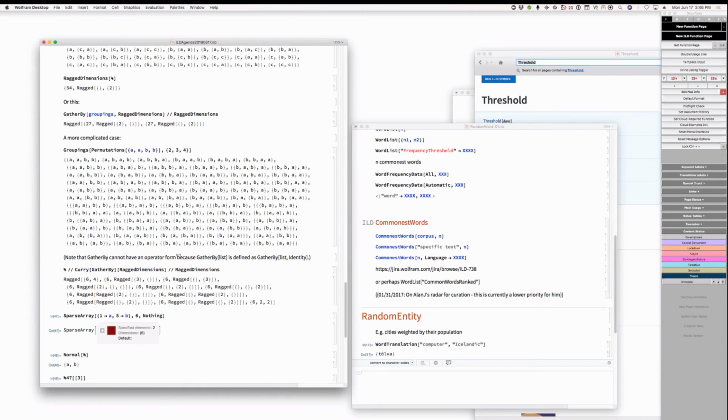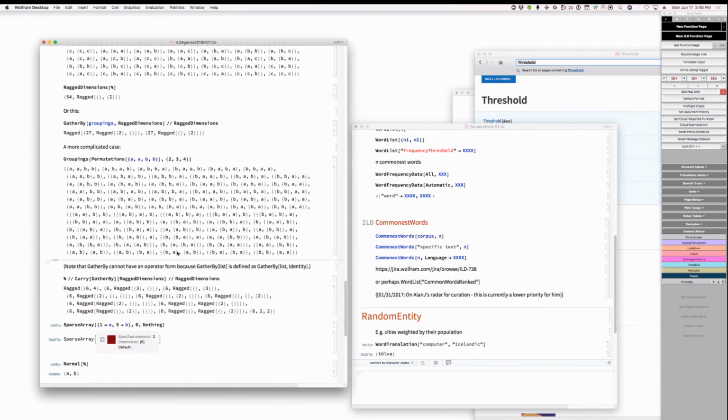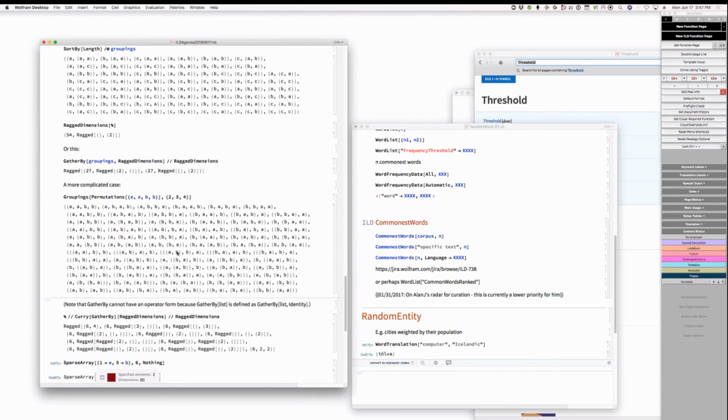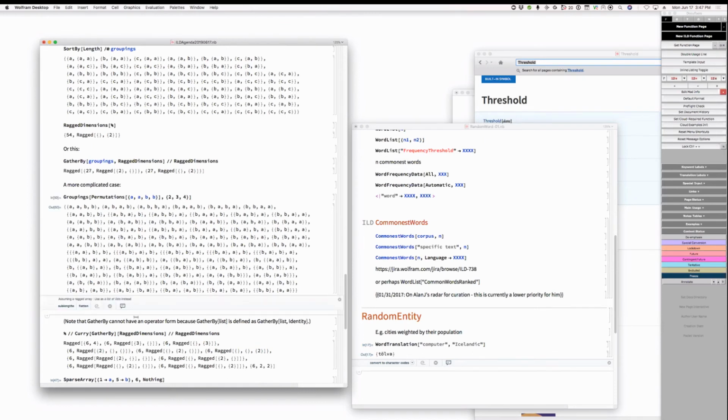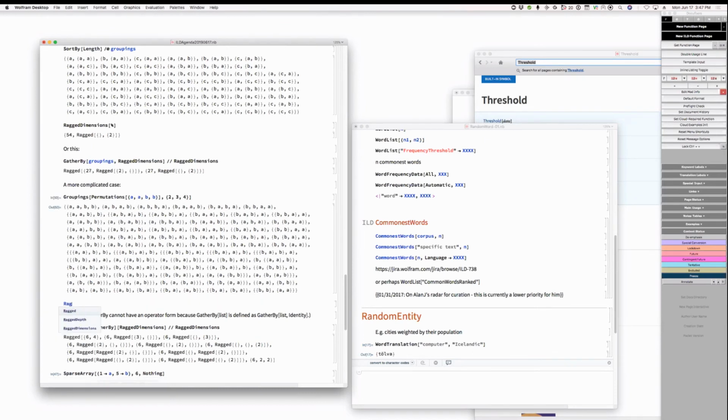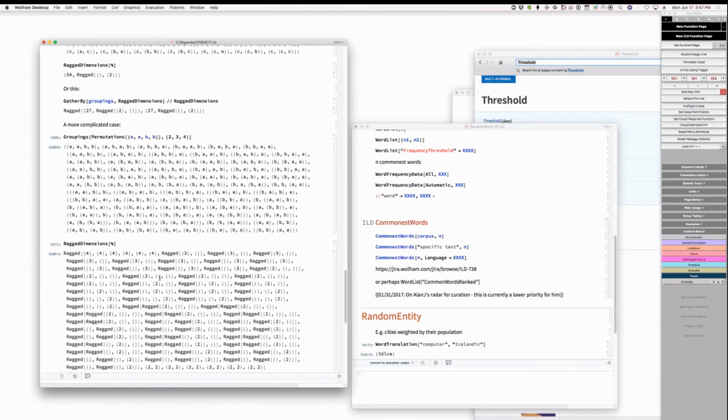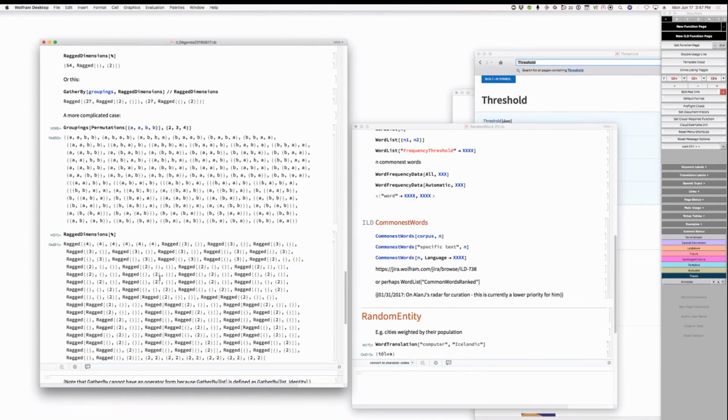Yeah, I was trying to see what to do with groupings. The previous example is probably more interesting. Right. All right. Well, this is probably a big mess, right? I mean, if you do this, you generate that, and then you say ragged dimensions of that. It's a giant structure, isn't it? Yes, indeed. In cases like this, it's going to be similarly large. Yeah, but then, yes, if we group them or we sort them, like in the previous case, then it's much smaller.